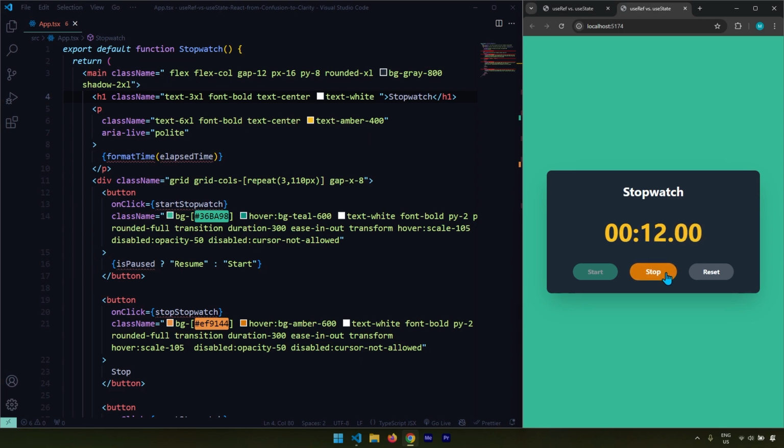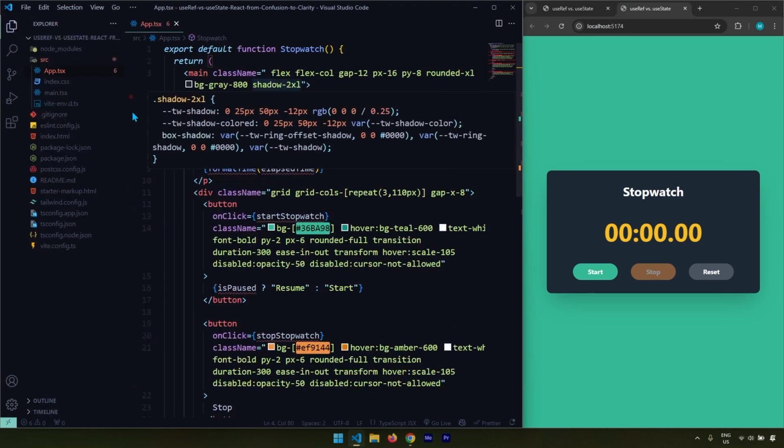We have the option to stop the stopwatch, and then we can resume it from where we stopped it. And you can see when we stop it, the text for start changes to resume. And we can reset the stopwatch as well. So if I hit reset, we can see the start is now showing again. It was resume, now it is start. So this is the functionality. Let's take a look at our code.